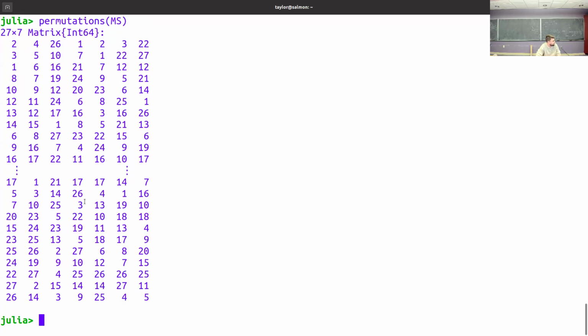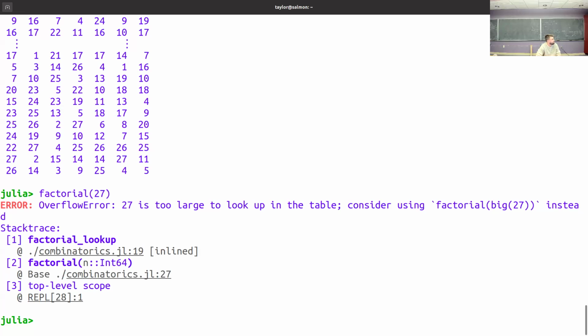Now that's a matrix of numbers. That's fine, we could write this down and try to do some group theory, but we don't want to do this by hand. We're hanging out in S27, which has a size, I mean, we're really not gonna have a fun time. It's such a big number.